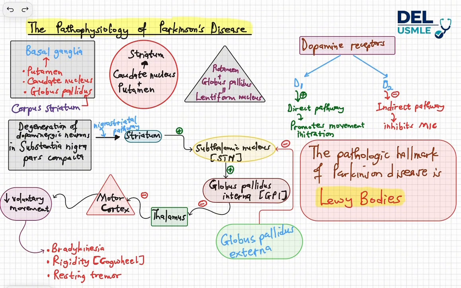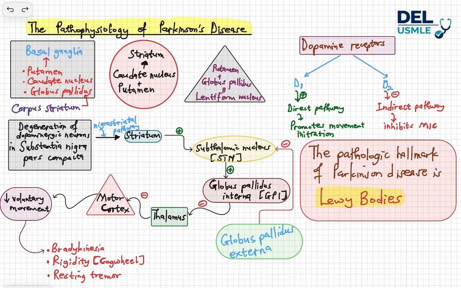The basal ganglia is what helps us to make smooth and purposeful movement. When we want to move voluntarily, the basal ganglia is the structure in the brain that is going to be in charge of that. But the basal ganglia does not work in isolation. It has to work with the help of neurotransmitters. Some of the neurotransmitters, we can talk about glutamate, we can talk about GABA, that's gamma aminobutyric acid, and we can talk about dopamine. But today our focus is going to be on dopamine since we are dealing with the pathophysiology of Parkinson's disease.